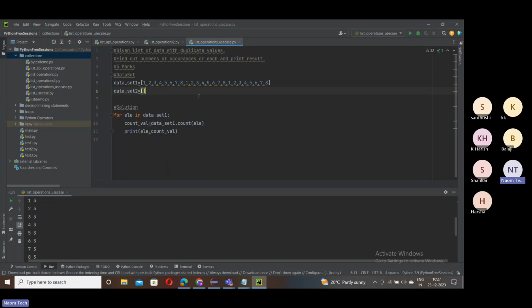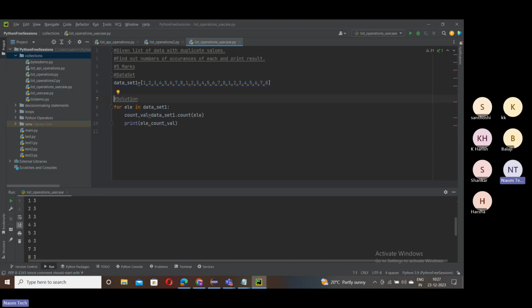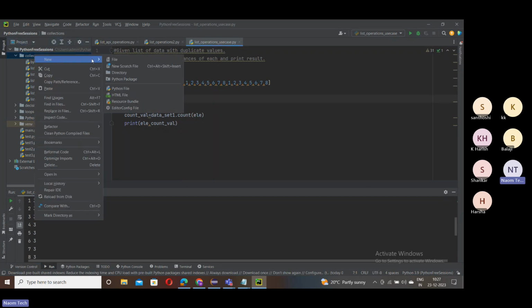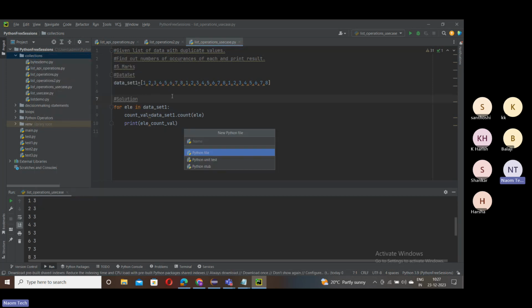I think this is also giving you an idea, right? This use case gives you an idea of how to remove duplicates from a list. So we do one thing. Let this program be like this. Create one more program, because we are going into the next sub level of this. So add one more program. So, list duplicate.